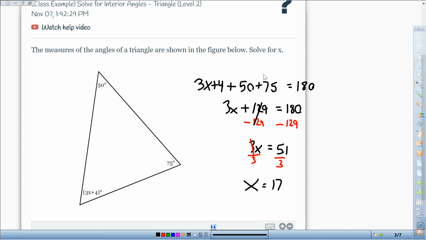If the problem wanted you to get decimals on DeltaMath, it would tell you in the directions to round to the nearest tenths or whatever. So if it isn't telling you how to round in the directions, it's a little clue that you're not going to get any decimals. So just check the directions before you put in any answers. There it is. You can go ahead and type in just 17. It doesn't need to be x equals 17. Just put in 17, and you'll have your answer.